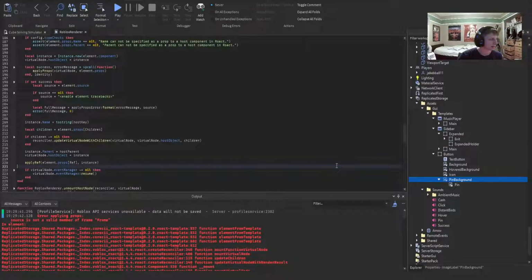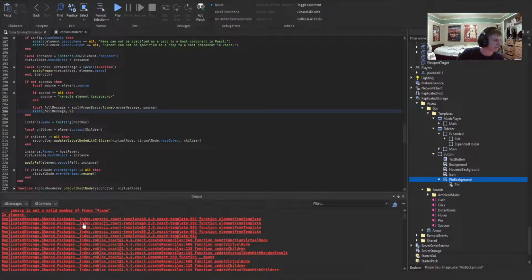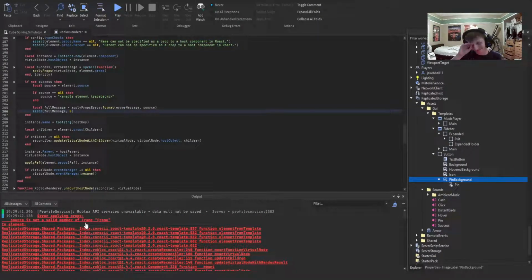But source is not a valid member of Frame. This error makes no sense. It's just awful. Okay.